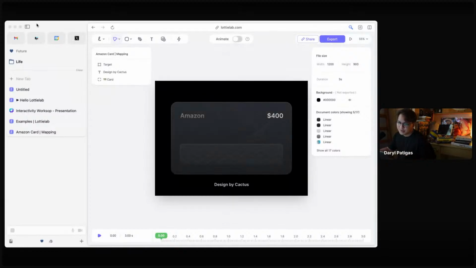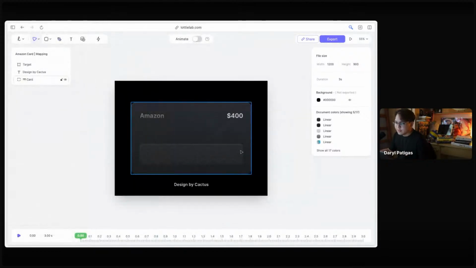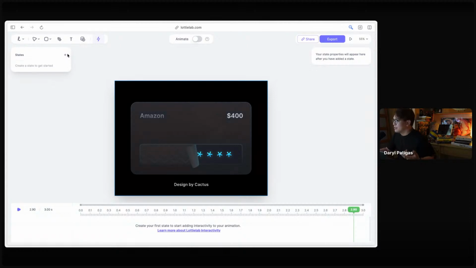But the idea for this one is that whenever we grab this part of the layer, we want to peel from this part, revealing this section over here. That's basically the idea for it. Whenever we move our mouse from right to left, we want this part to reveal. It's a little bit tricky, and I'll explain it later once we get to that point. So basically, we got two states that we have here.